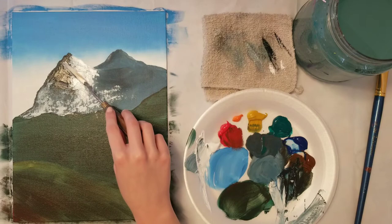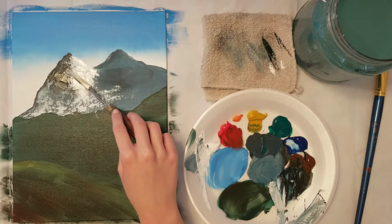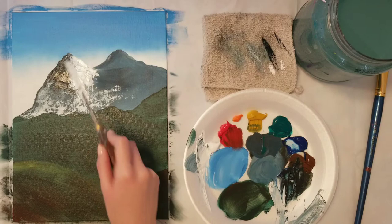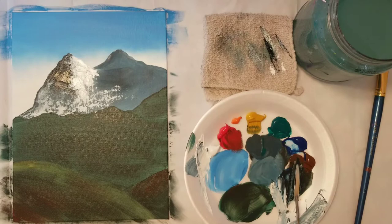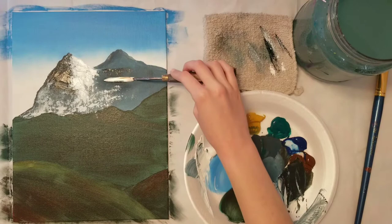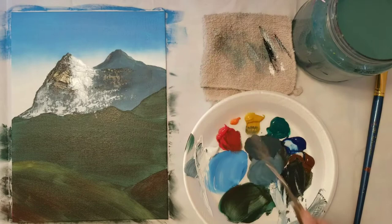And there's a little bit of color right here. I'm going to put some lighter color in there. Sometimes I like to flip it to get into corners and kind of push the paint up in there. Okay, and now I'm going to take the dark color again and put that right in this crevice where it slopes in. It's pretty dark.